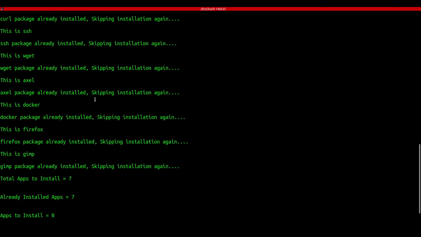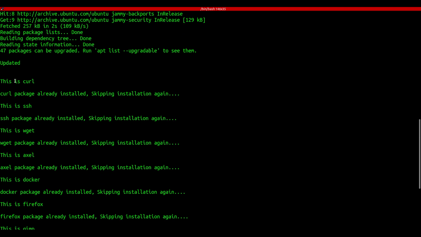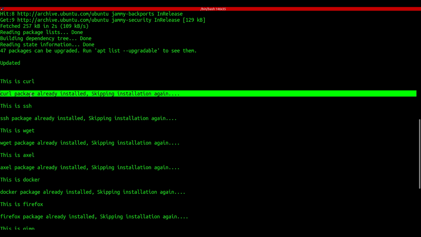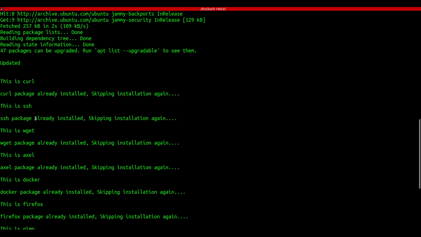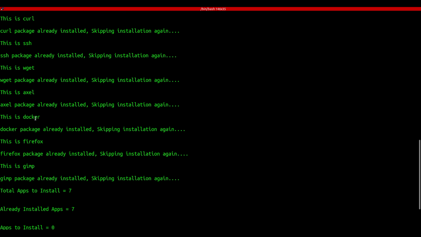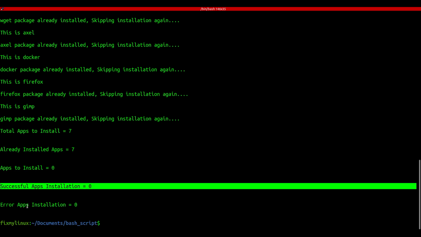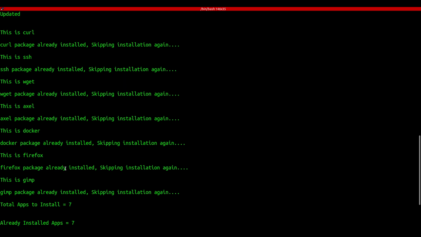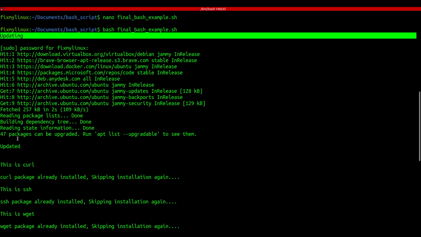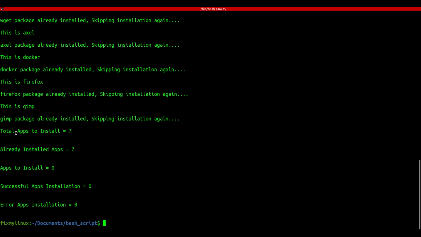Output should include update messages, each item in the array, whether it's already installed or not, and a final summary showing all counters. Right now it's showing all apps as already installed because installation is disabled.